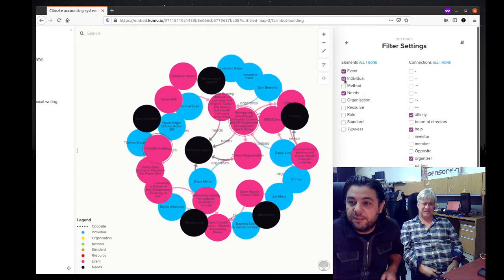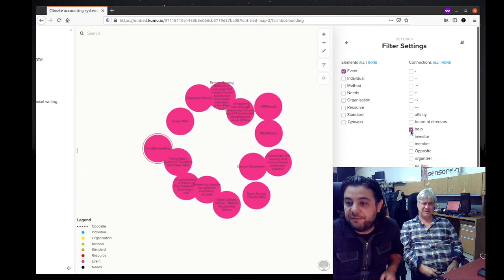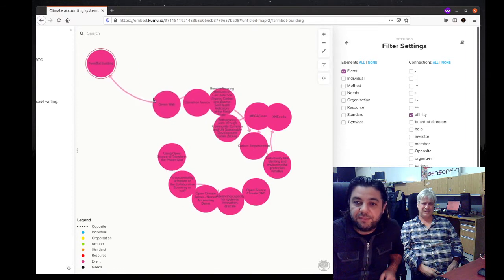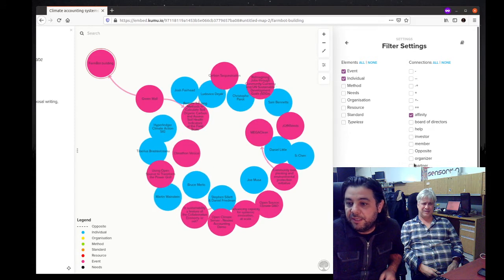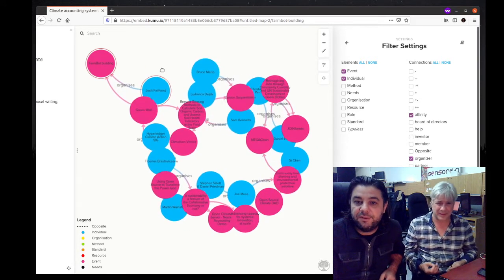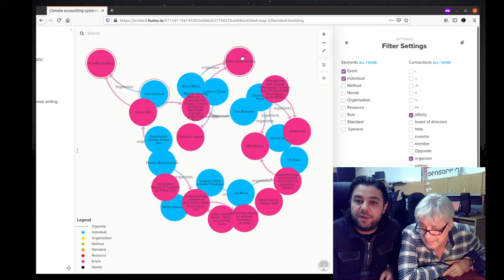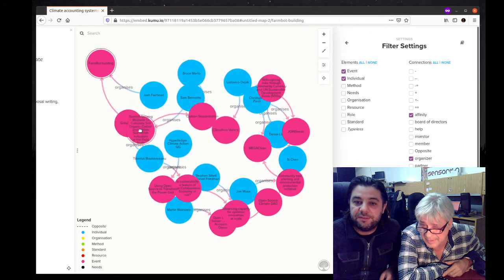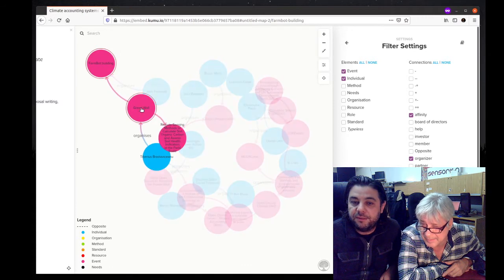But anyway, just to see the relationships here, let's take the events and see the affinity between events and how they're related. There you go. So you can see that this event is related to that, and we can put individuals in here and have the organizer relationship, and now you can have a better representation of who's there, what are they organizing, and how is their event related to other events, right?